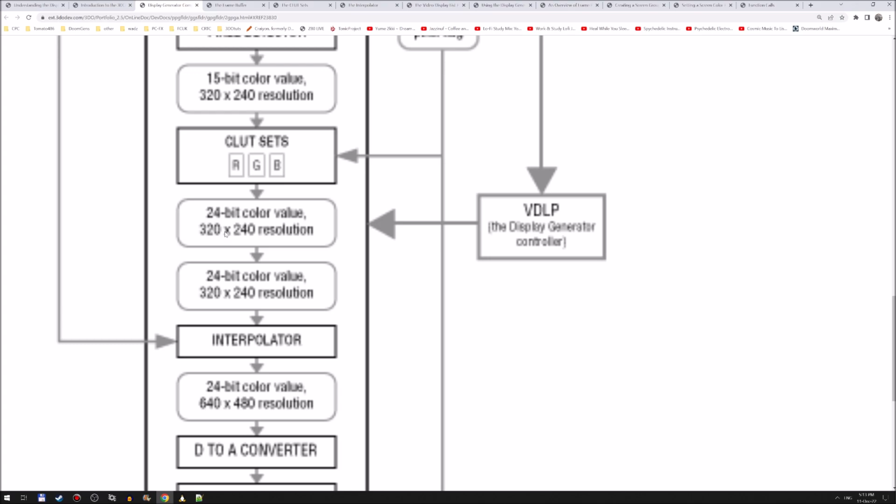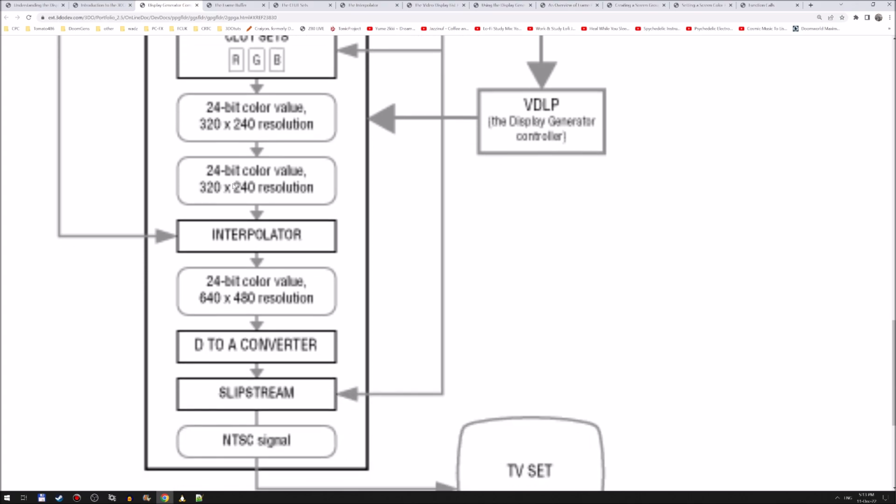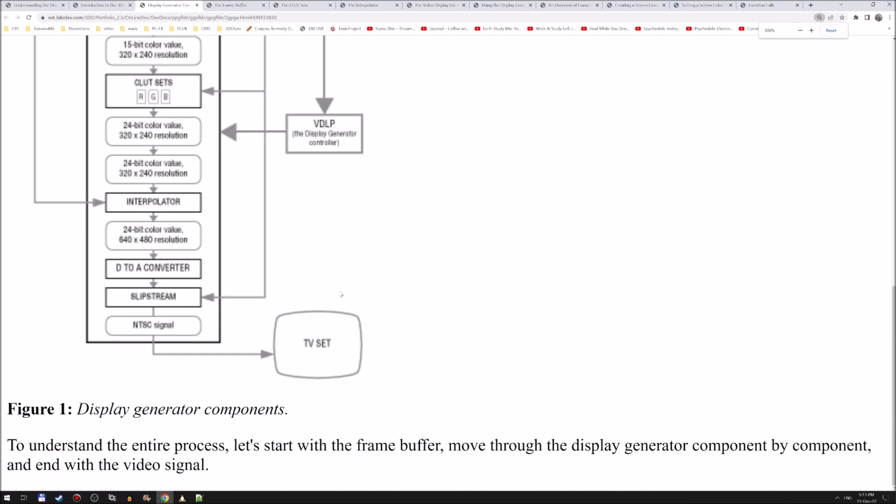That's the important thing. In the video RAM, if you read a pixel, it's going to be 16 bits per pixel, where the 15 bits per pixel are used normally for a 555 RGB, and the other bit can be used in various ways. And then that also passes through the interpolator. I haven't figured that thing out yet. That is doing a pseudo 640 by 480 resolution by interpolating.